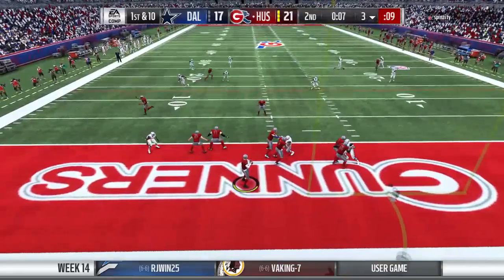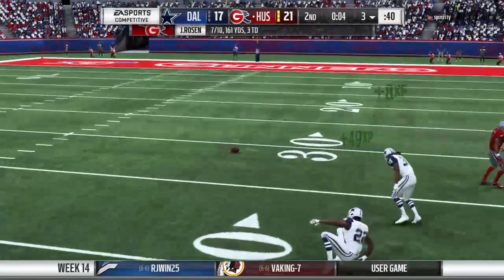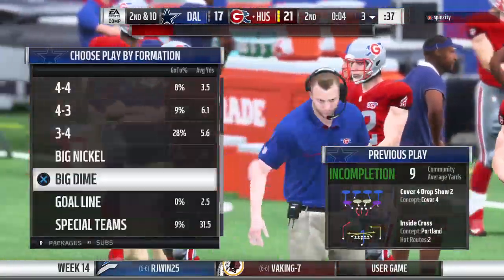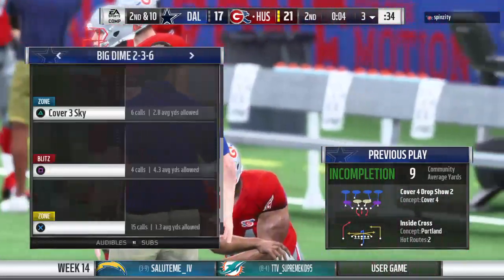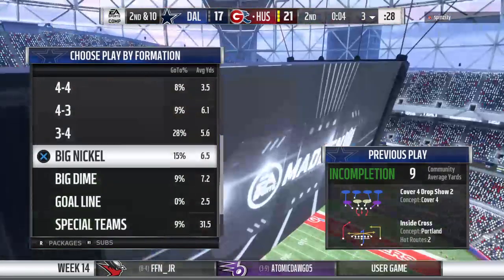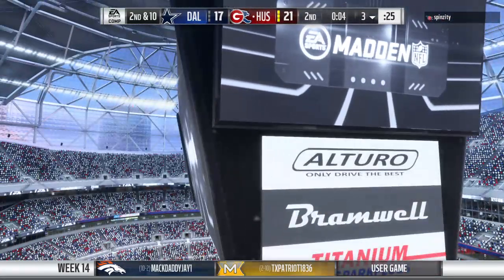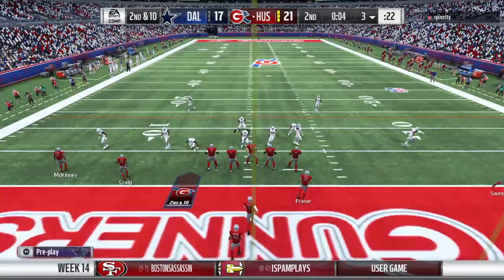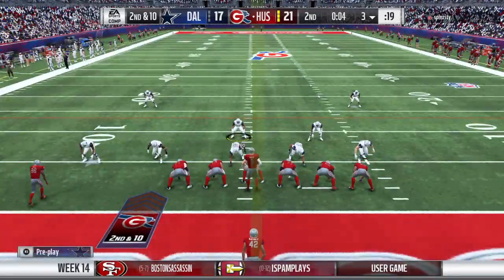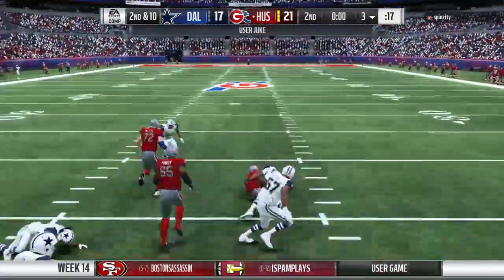After the interception, here's Rosen. He's going to float this one deep right side. And that will be incomplete. 4 ticks left here on the clock. So now 2nd and 10 after the incompletion on first down. And they'll go ground game here with a tailback. And they'll get him down up past the 15-yard line. So we've reached halftime here in a 4-point game.